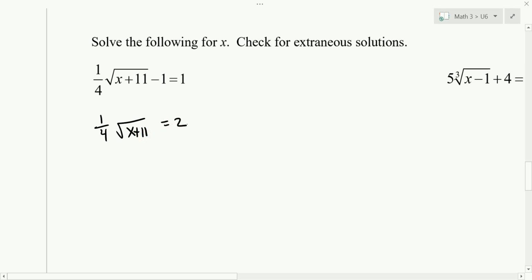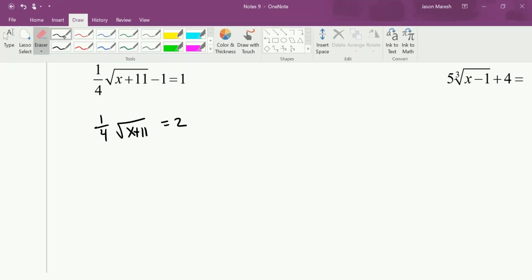And then how do you get rid of the 1/4? Divide by 1/4. It works. It's just weird to divide by a fraction, right? You can, but it's weird. You'd write it like this: divide by 1/4, and it looks complicated. So instead of dividing by 1/4, you can multiply by the reciprocal of 1/4, which is 4, and you get the same result. And it's easier to write and think about.